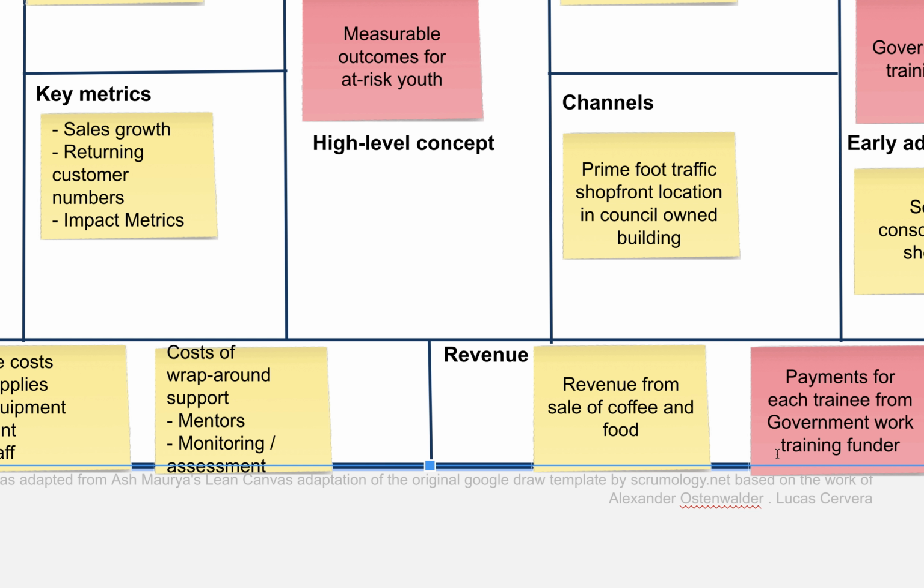The cafe business is really hard, and most cafes fail even when they don't have all of this extra cost associated with actually supporting the youth. There's going to be more paid staff in order to support them than you would have with a regular cafe, and probably just other risks that occur as a result. So we need that extra revenue coming in from the training provider to offset those costs.